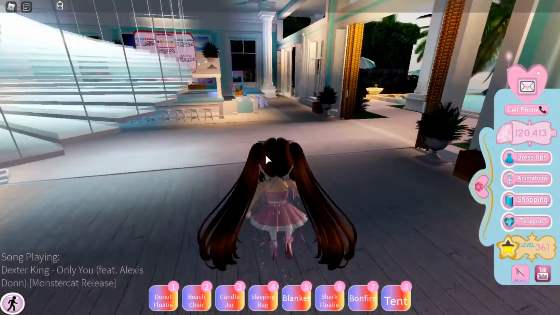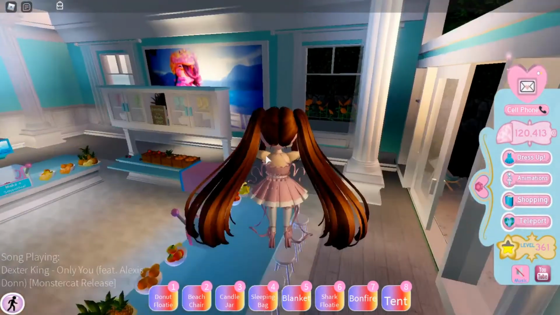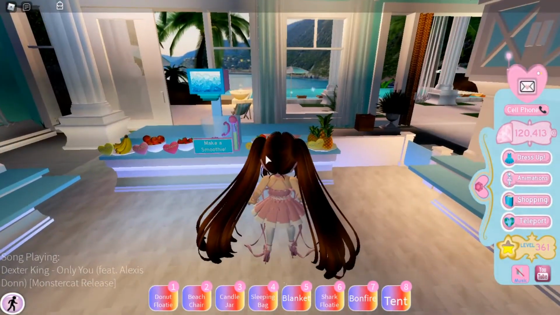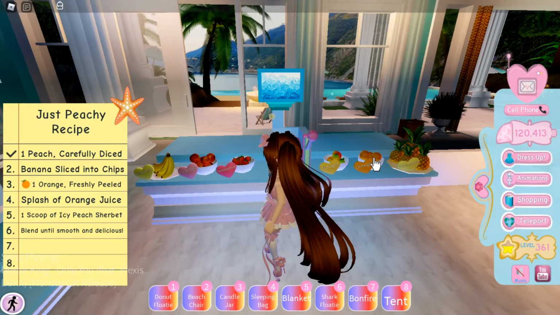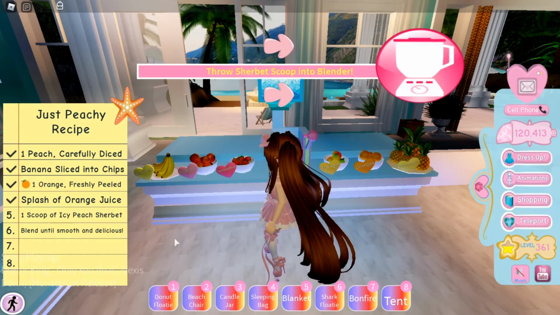Oh yes. Also notice in private servers, instead of 12, there are 15 players maximum in the servers. And this is the smoothie one. It's working now because when Barbie, ooh. Actually choose passion orange, cream green, strawberry limeade, banana sunset, rainbow paradise, just peachy. Maybe I'll choose just peachy because it has banana on it. Oh, peach. Wait, where is the banana there? Okay, one orange. I love how all of these are functioning. I love it so much. Oh my gosh, Barbie, you're so cool.